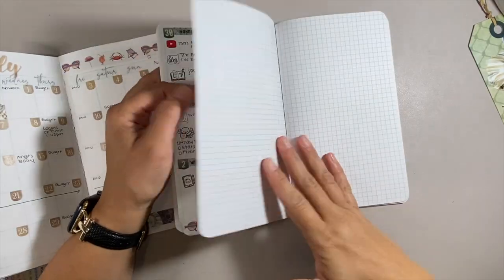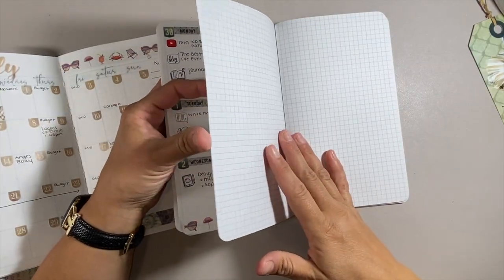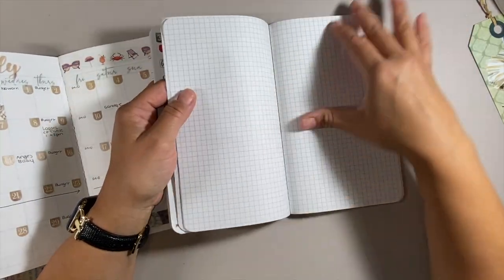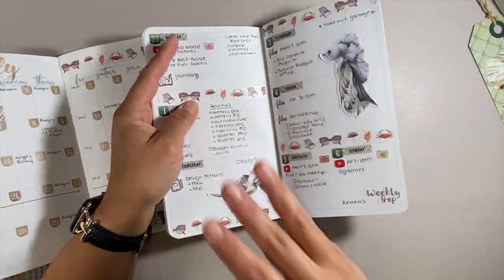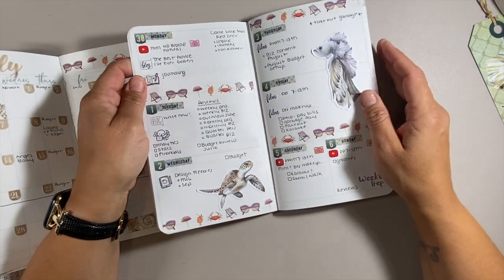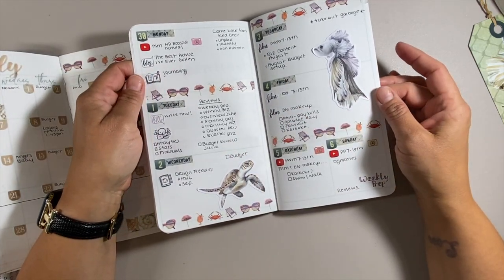So now what I'm going to do is, off camera, I'm going to decorate all of my dailies. I'm going to do that for the entire week. I usually washi tape the edges, stuff like that. And yeah, so that will be what I'm doing here.